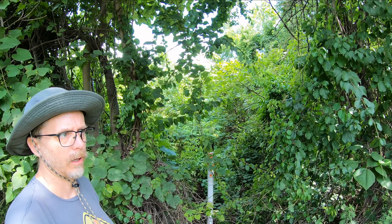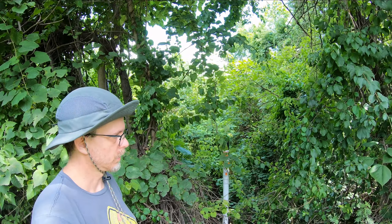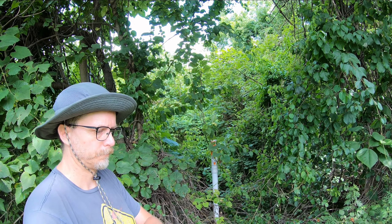Howdy y'all, Brett here, and this is Topo Ranger. Today we are in the land of one thousand bridges — well, it's actually six bridges, not a thousand, but a thousand sounds a lot more dramatic, right? The six bridges I am talking about are located between the western shore of the Susquehanna and the capital of Pennsylvania, the wild and wonderful Harrisburg.